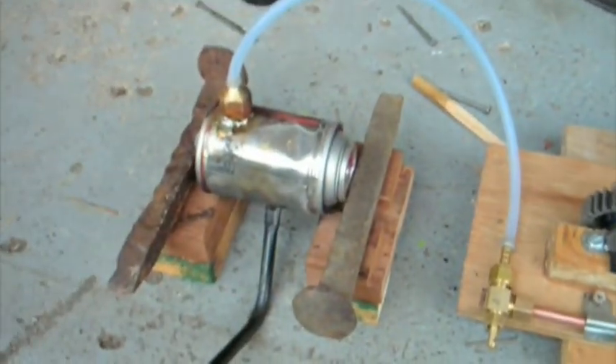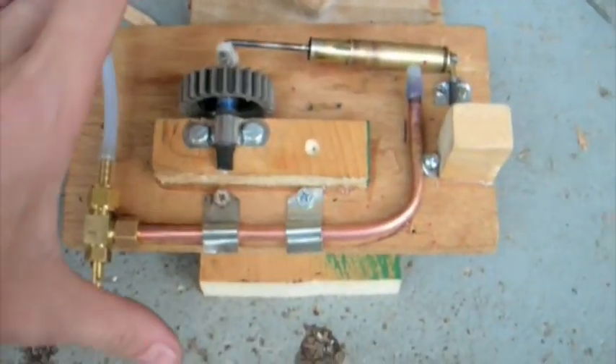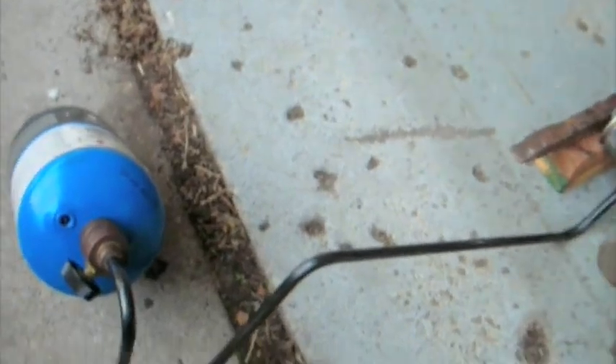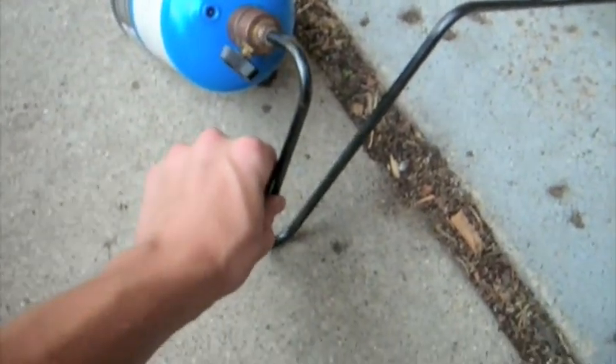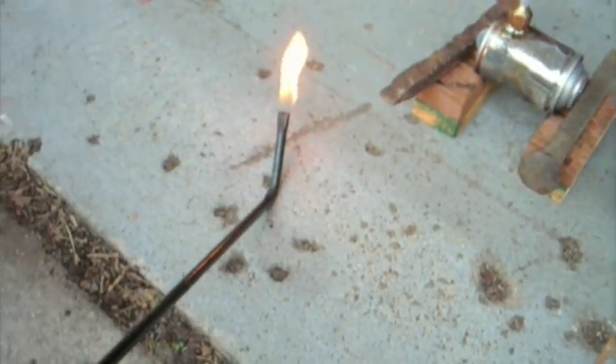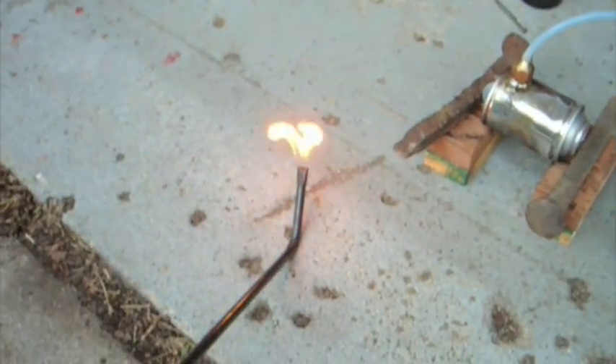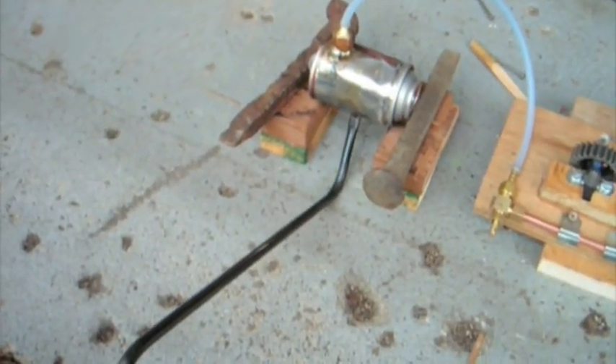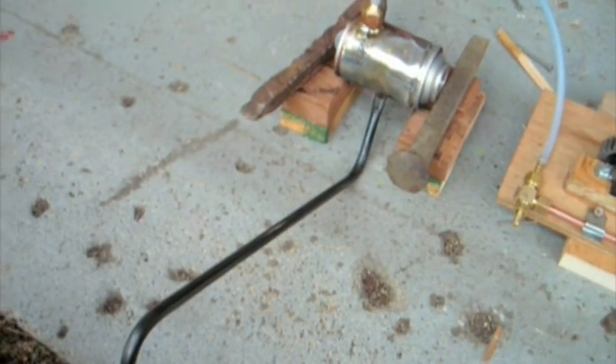This is not permanent right here. I'm probably gonna mount it somewhere else — mount this on a big board with the boiler up on a stand and probably run it off a sterno instead of this, because that just doesn't look too good. Although, I actually picked this up at a garage sale. Didn't really know what it was for and the kind of flame it uses — it just has a flame like this and like that. I think it's for pipe testing, but I'm not really sure. But it works pretty well, and it's actually just luck that I tried it out and it fits on there and leans down perfectly.